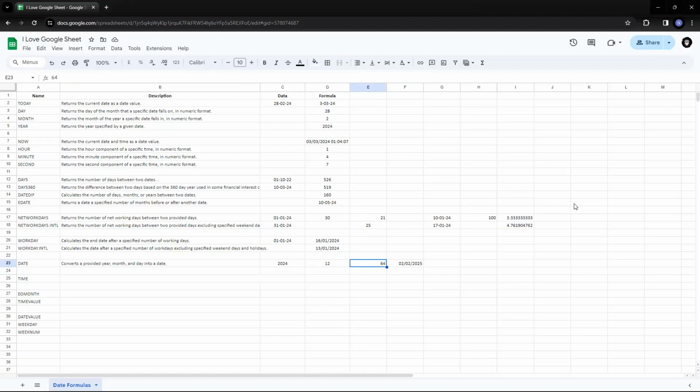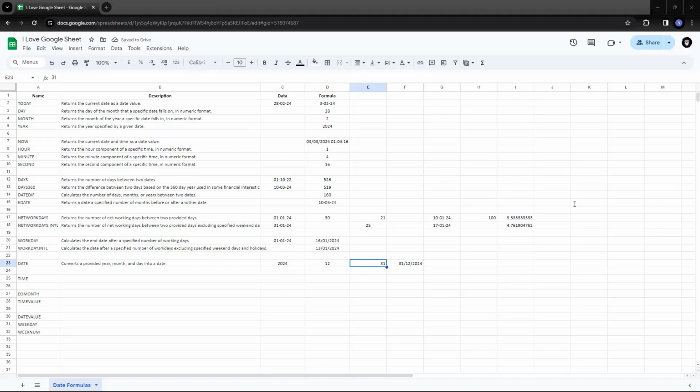Yeah. So if you specify something which is higher than the specified month and day, then this formula will automatically recalibrate itself to give you the higher date. Yes. Now, there is a limitation to the year as well. For example, Google Sheet uses the 1900 date system.